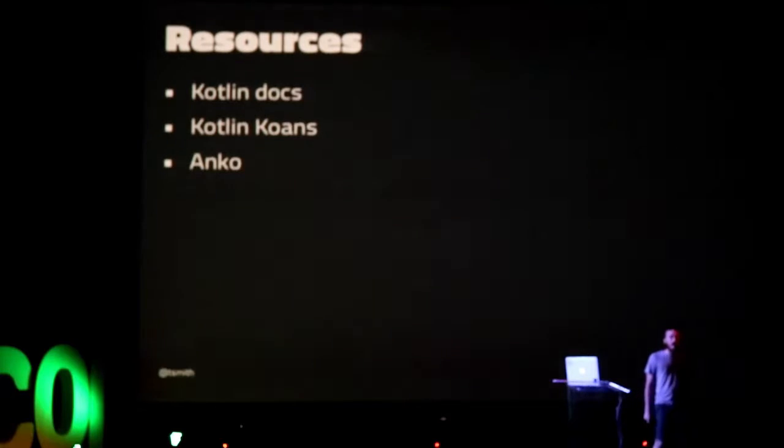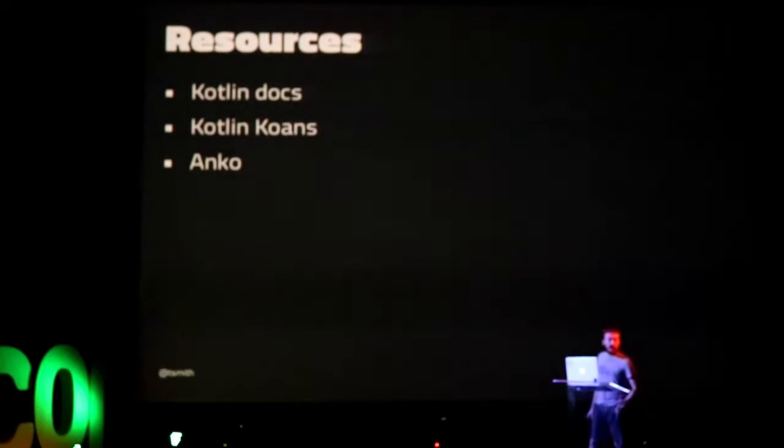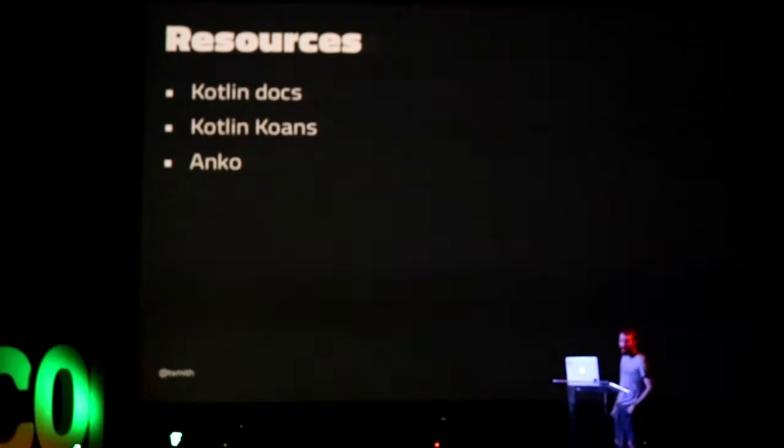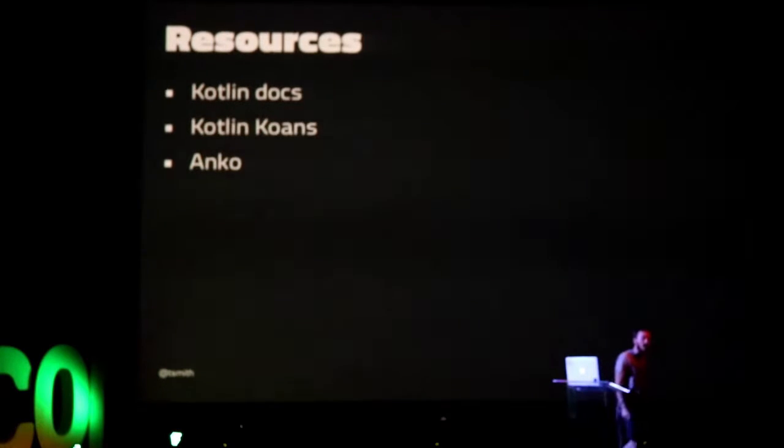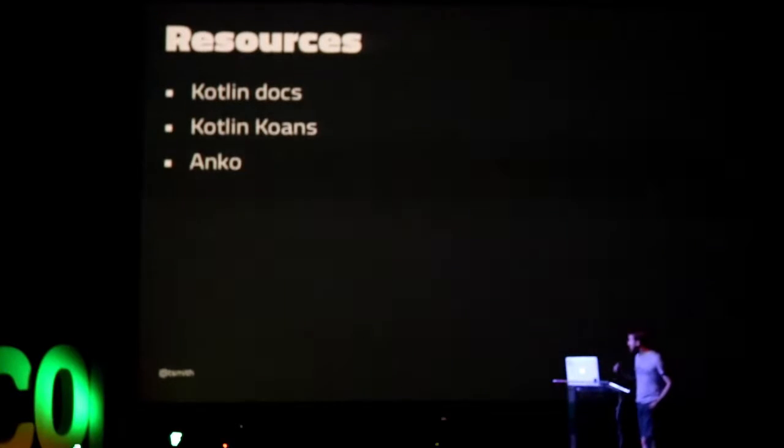Anko is this proof of concept plugin that we talked a little bit about today. Seems like it is being actively developed, but at this point, I don't know that I would explicitly recommend using it over XML layouts, but I can see where that cleans it up a lot and going forward where it may get to that point. It's also a great way to just understand the implementation of these DSLs by digging into the source. It's open source on GitHub and linked from JetBrains' Kotlin site.